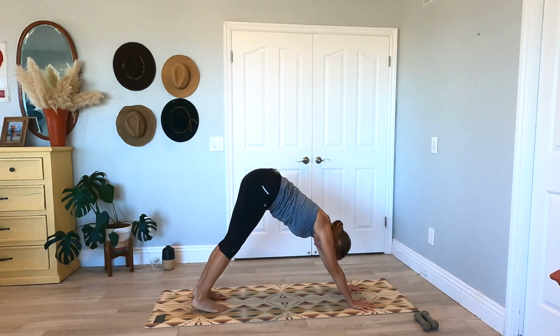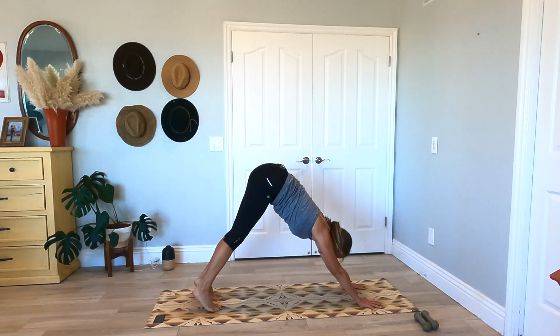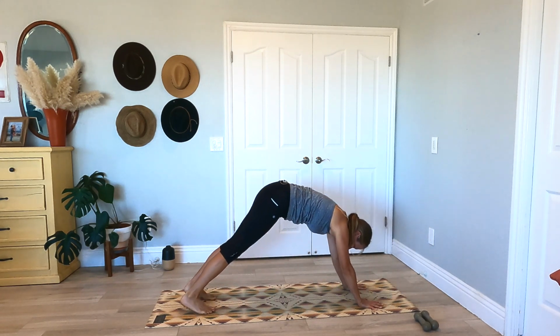Pressing your heels in, down towards your yoga mat, finding the length through your spine. Pressing evenly through all your fingertips. Another breath here. Exhale, release. Inhale, float into your plank, coming onto your yogi toes. And then exhale, press it back into that down dog.